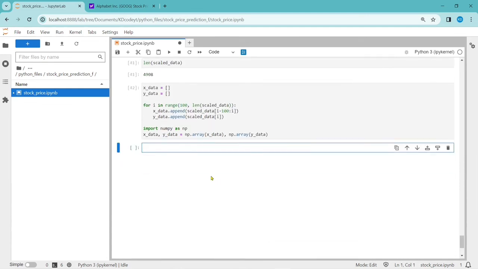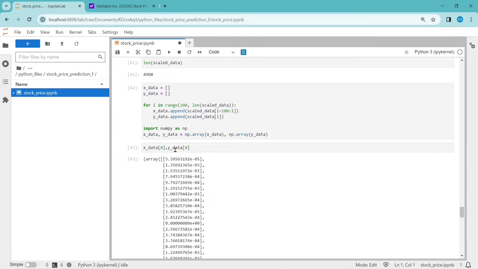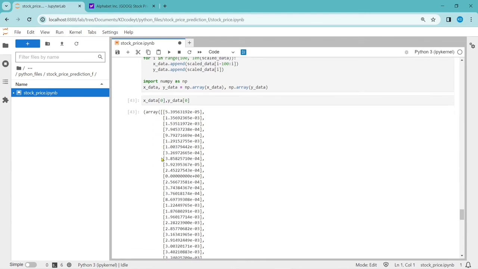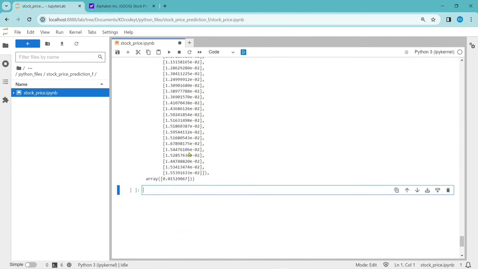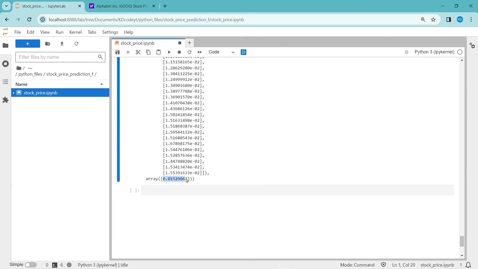Let me run it. You can also see this data, x data 0 comma y data 0. So if you see, our x data is having so much data here. It is like 100 values, as I said, and the y value is only one value. Using this previous 100 rows, I will be predicting this one value, right? You're understanding what I'm saying, right?